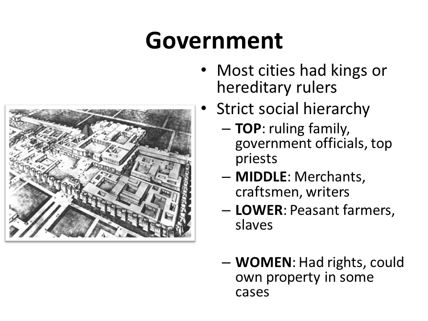Most city-states in Mesopotamia had a very strict, rigid social class system or hierarchy in place. Most of them had kings or rulers that inherited their position. The king would pass it down to his son and so on and so on. At the very top of the social class system was the ruling family, some top priests, and big-time government officials that were in charge of making sure the city operated properly.